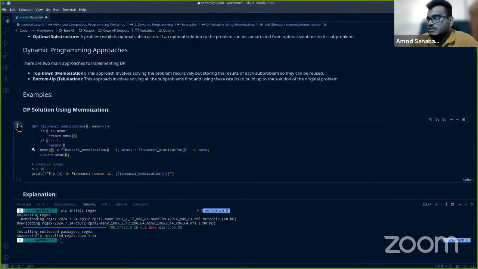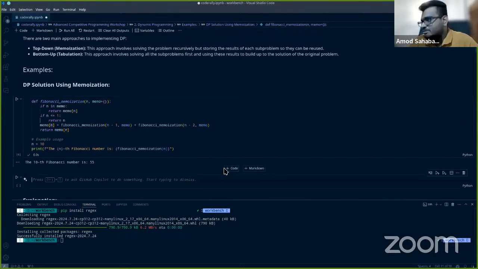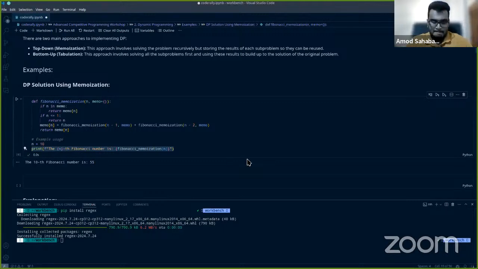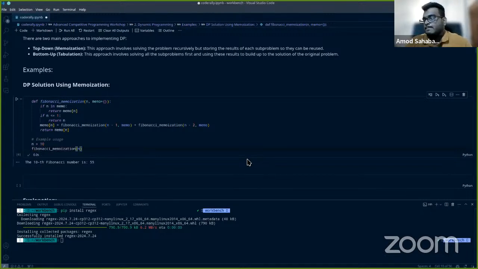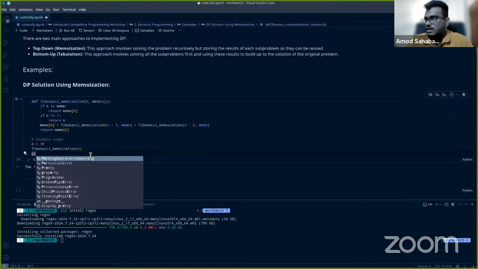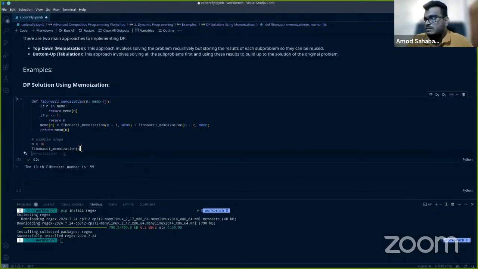So let's run this thing. Of course, it's going to be 55. And print it like this. So I just wanted to make sure that's okay.